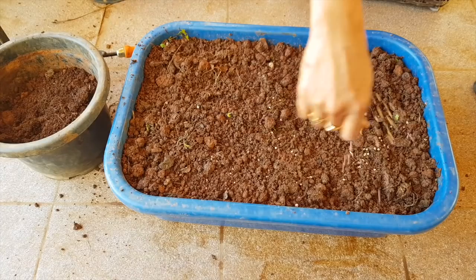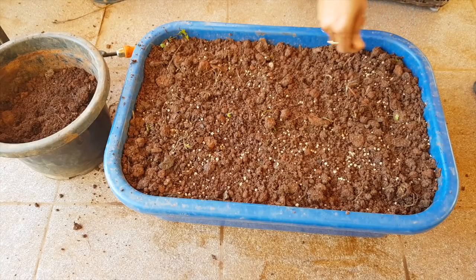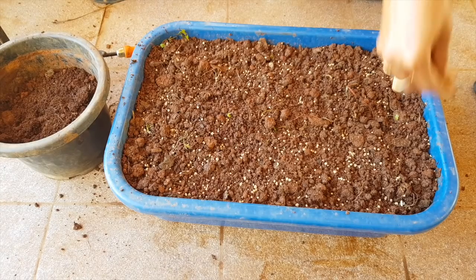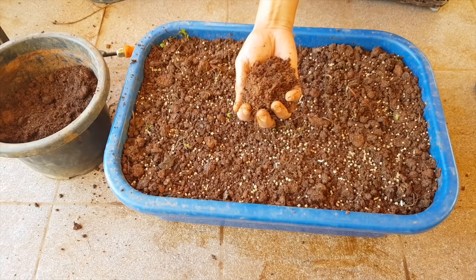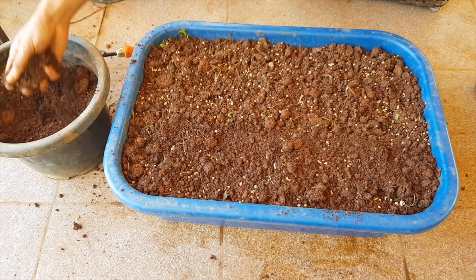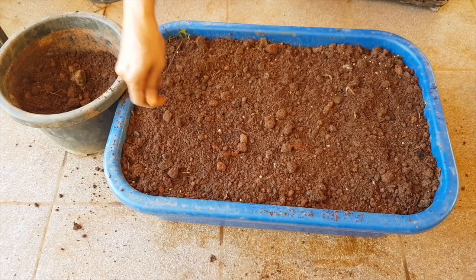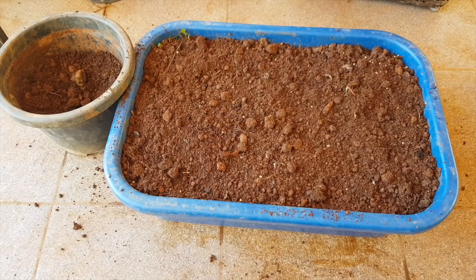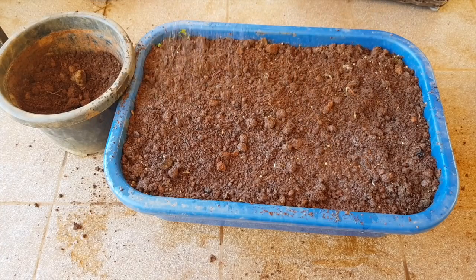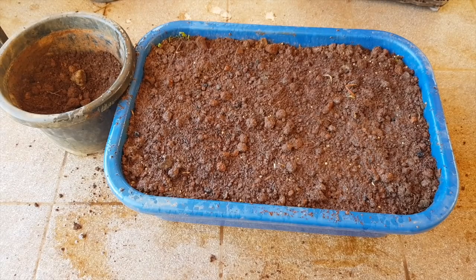Now sprinkle the seeds evenly and make sure that the seeds are not piled up at one place. Now cover the seeds with a thin layer of soil mixture. And then sprinkle some water. Keep it in semi-shade and water the pot regularly and make sure that the soil doesn't get dried up completely.